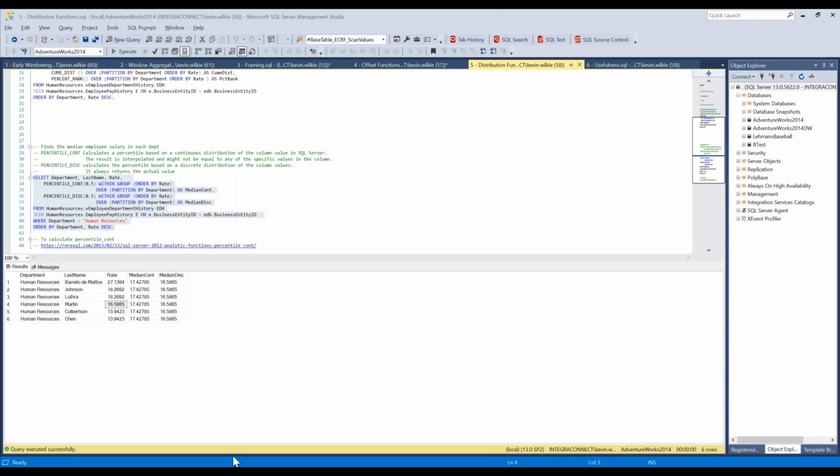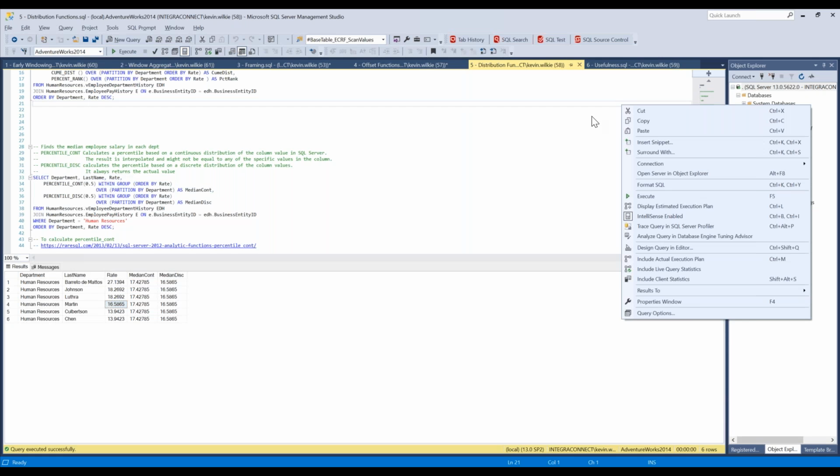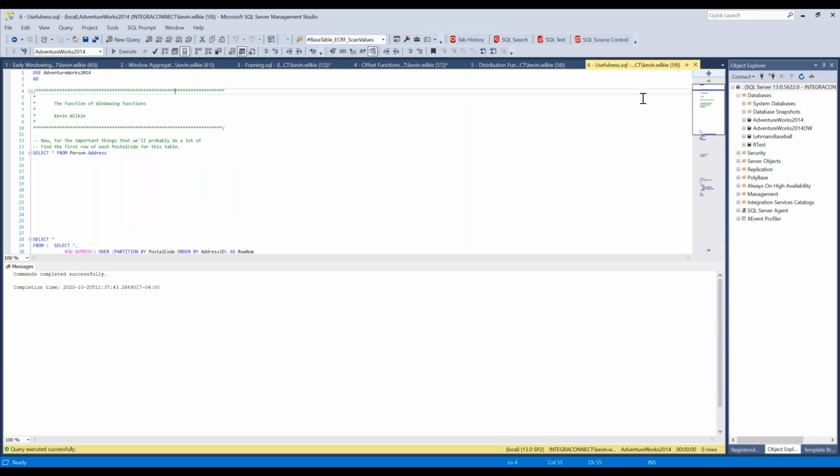All right, so I'm actually going to do something a little different this time than I normally do. I'm going to go back to this one, and I'm going to show you what I consider useful functions for windowing functions. There are a lot, so bear with me.